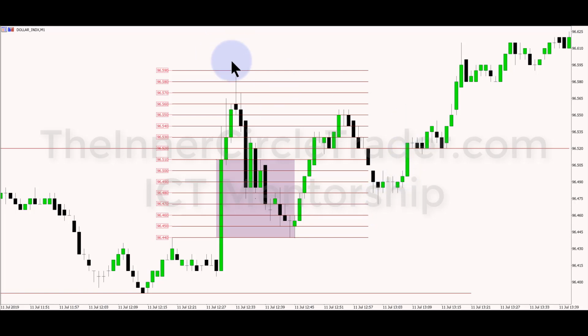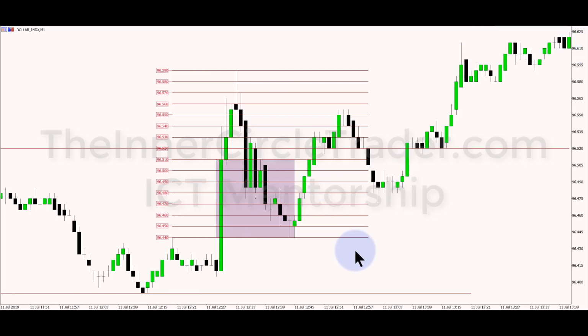Liquidity rests above this old high. IPDA will seek to trade back to that price point. Short traders may have looked at this and said, okay, I'm going to go short, and there would be liquidity back there. So price will make a low resistance liquidity run to that price point here. The liquidity pool is now purged, and then price starts to gravitate and move higher.